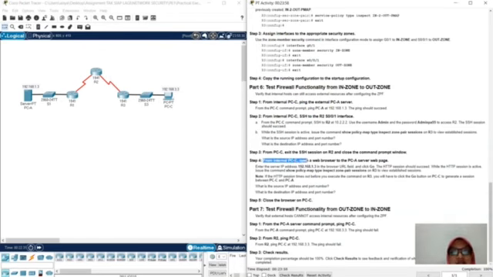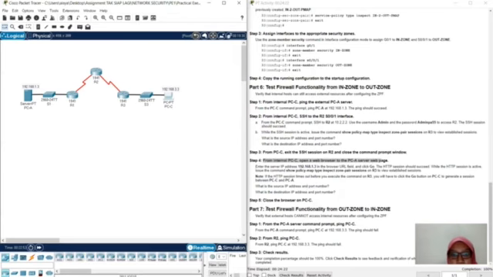From the external PCC, open a web browser to the PCA server web page. Alright, PCC, web browser. Okay, the Packet Tracer welcome page is displayed. Okay, next.